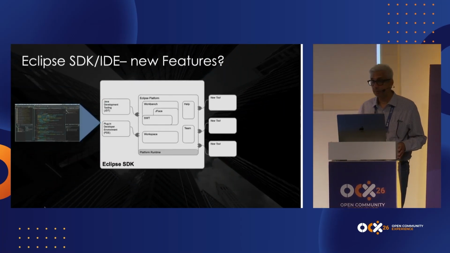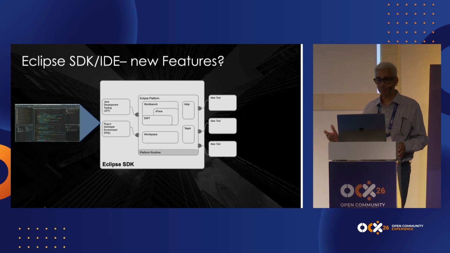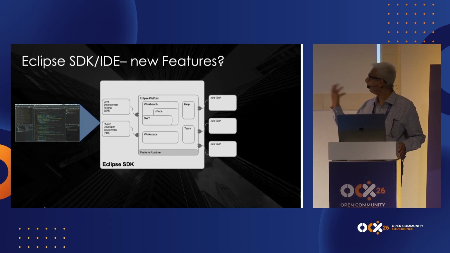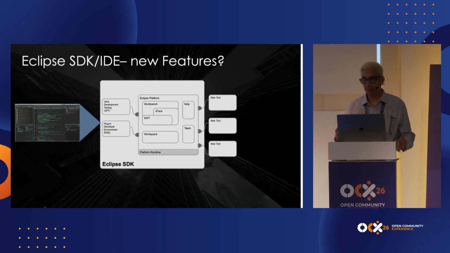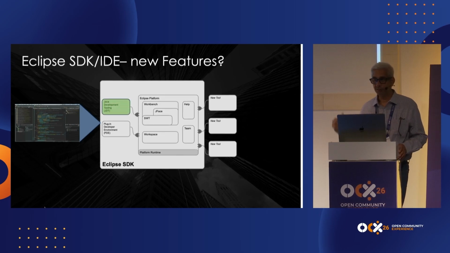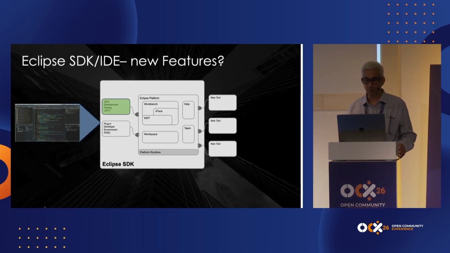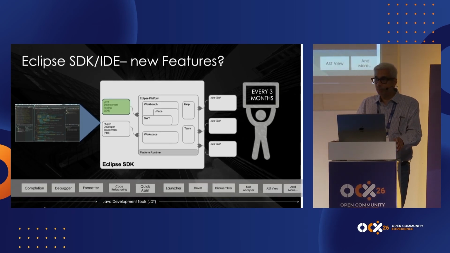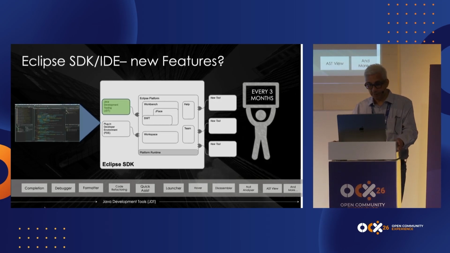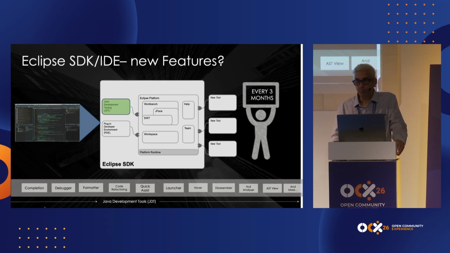It is based on the plugin architecture. There is an Eclipse SDK, and we have the platform, and we have the different plugins, the PDE, which glues everything together, and we have the JDT, or the Java development tools. So that's the part which I primarily work on. Not I alone, a lot of the team. So what exactly do we do? If it's code completion or debugger or formatter, code refactoring, quick assist, you name it on Java, that is given by the Java development tools. We have a disassembler too, and we do release every 3 months as an Eclipse quarterly release.